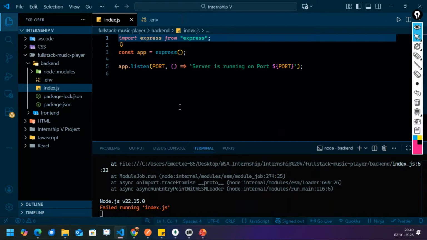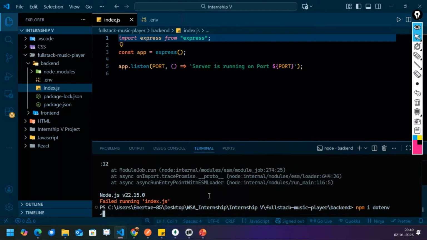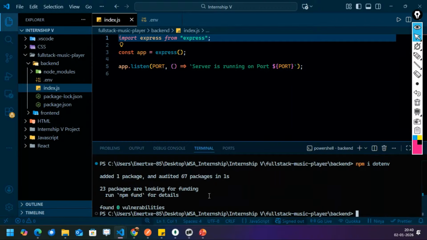So how do we read these environment variables? For that, we have a third-party package, a dependency called npm i dotenv, which will help us read these environment variables. So what do we have to do?